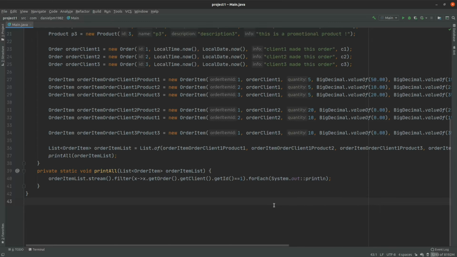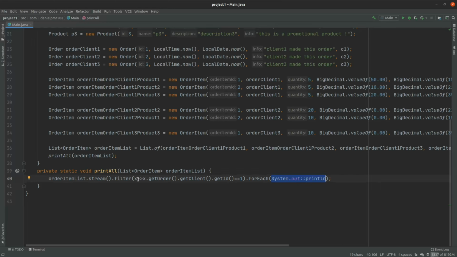And just correcting what I said on the last lecture, this is a lambda expression type called not reference method but method reference.